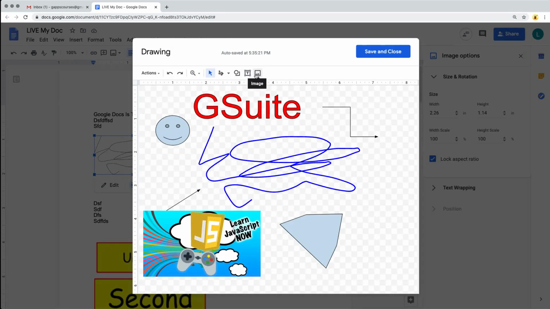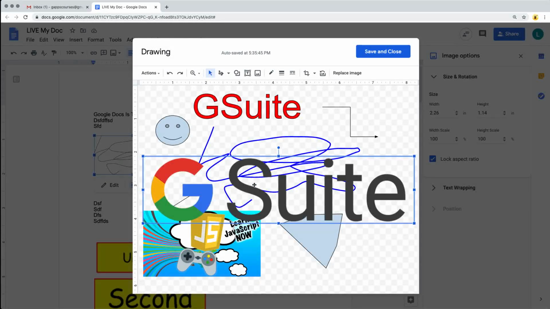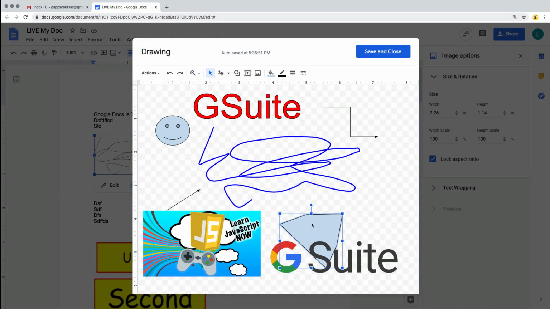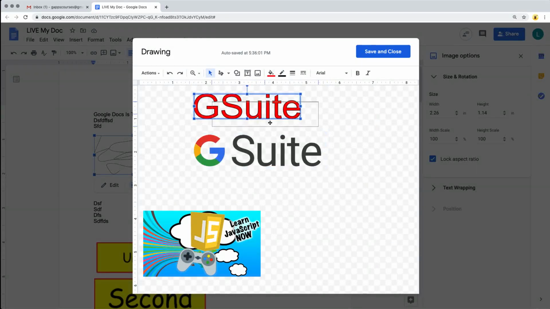And actually this one apparently doesn't have the supported format, so let's try another one. All of the typical image formats should work. So it just goes to show that not all images will be able to be brought in. And now that you've got all of these objects on the screen, you can select them, you can delete them, you can update them, and manipulate them as needed.